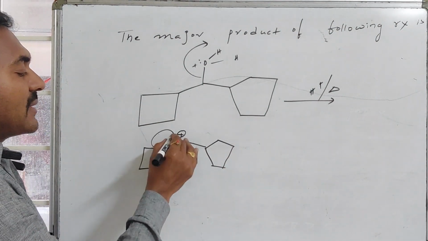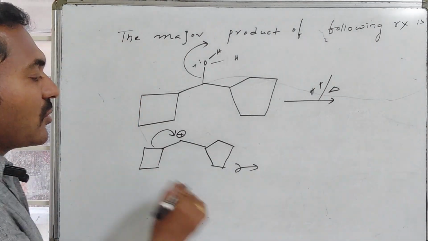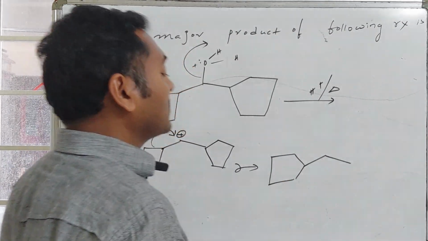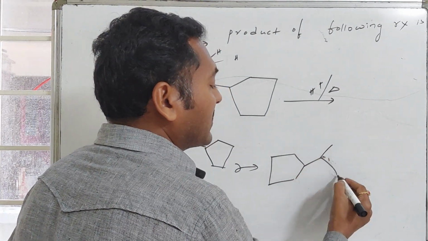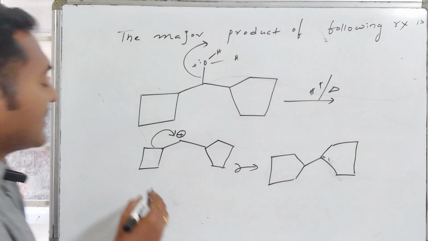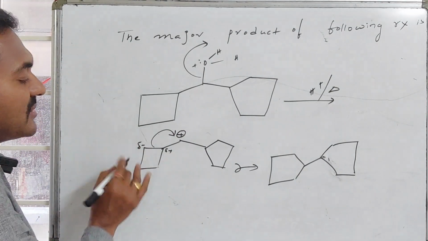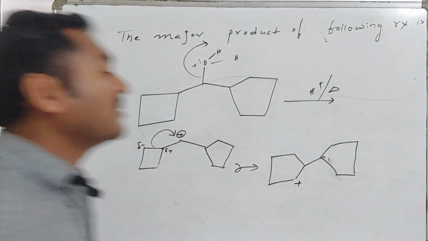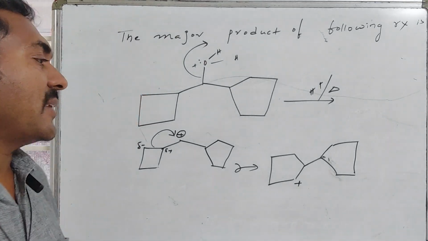So the 4-membered ring participates in ring expansion in the form of rearrangement. As a result, this 4-membered system is also converted into a 5-membered system, like this. And this one, once again, is a 5-membered system. From the beginning itself, it appears like this. Let us expect this bond is broken like this as a carbanion. This is delta negative, this is delta positive. This carbanion is converted into a complete carbanion and makes contact with this carbocation, implying this particular carbon becomes electron deficient. By the law of conservation of charge, the cation remains over there.